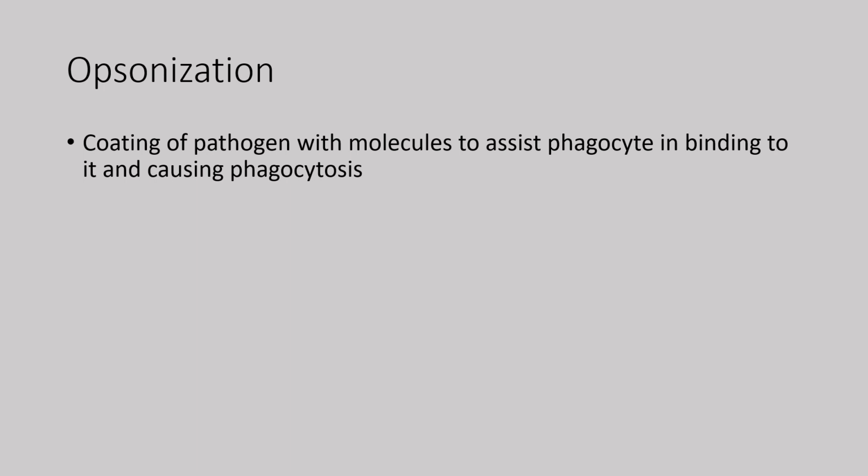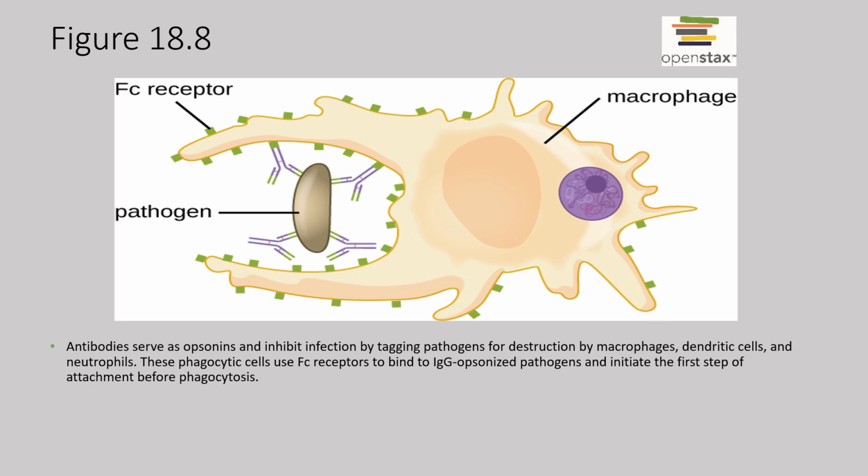Opsonization is when it's going to coat the pathogen with molecules, and if it coats it, that is going to assist, kind of like putting a neon sign on to phagocytes to come here and bind to it and eat it. And so here you have this dark structure right here is the pathogen. Notice you have 4 different antibodies that have attached to it. And that essentially is telling this large structure is a phagocyte. It's a macrophage, which carries out phagocytosis.